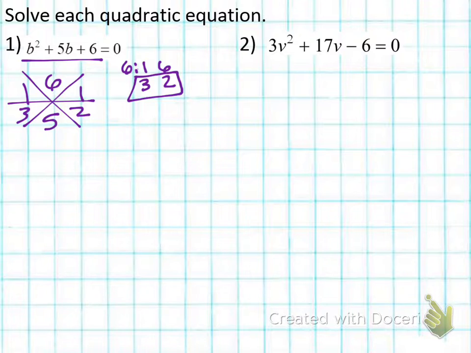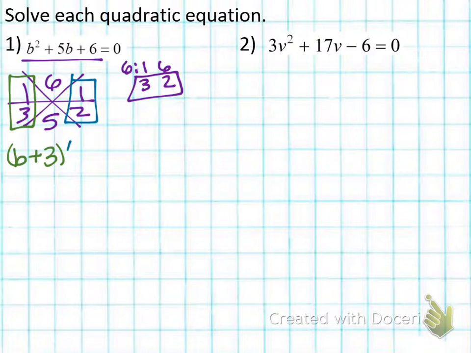Now I'm going to look at my Xbox and look at these fractions, see if I can simplify them at all, which I can't. So I'll write my factored expression. Bringing these down, I have b plus 3 from the green rectangle, or the green fraction, and then b plus 2 from the blue rectangle. But I still have equals 0. That's that new addition, right? So instead of just the expression, I have all of that equals 0.